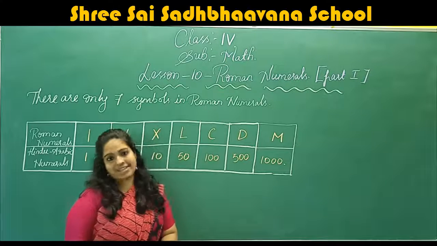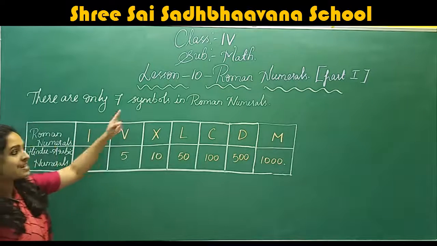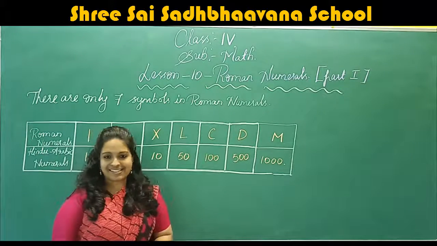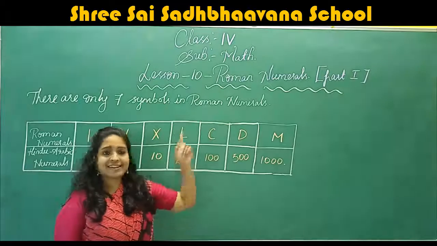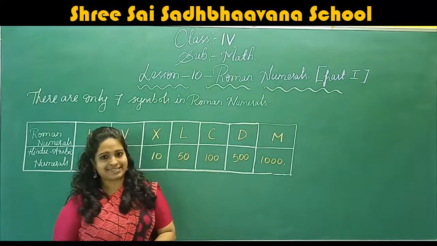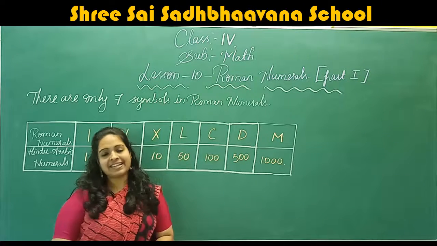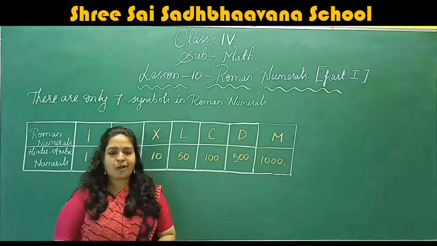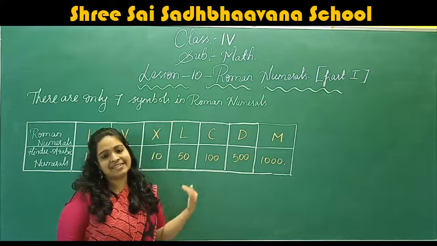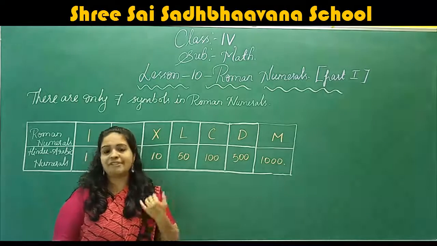So let's start our class with the new lesson, lesson 10, Roman numerals. This is a very interesting and easy topic, and I know that you already studied Roman numerals in the third standard, right? Here we are going to learn the further things. Up to 50 you have already studied, right? So let us learn more than 50 here, the further.